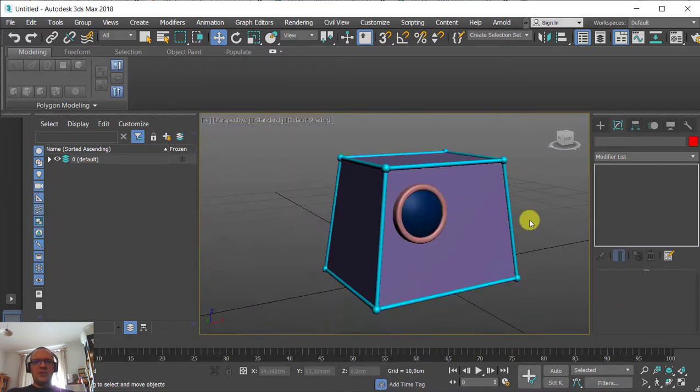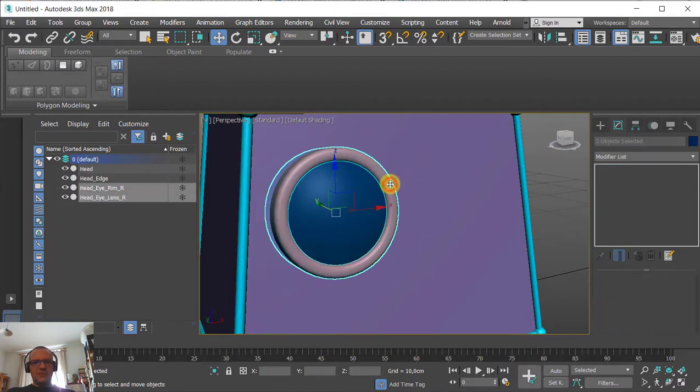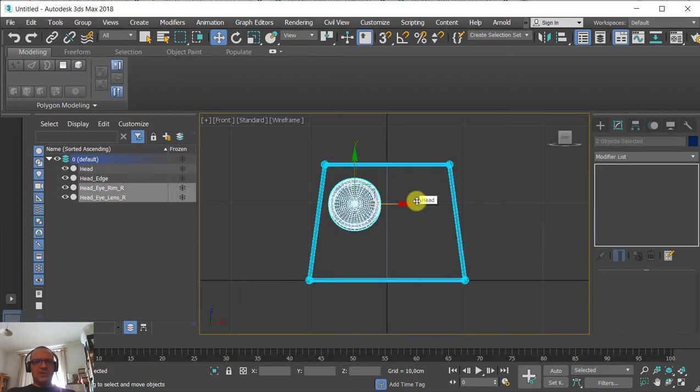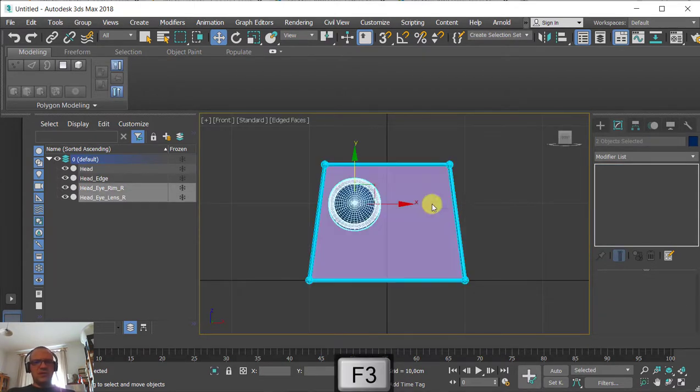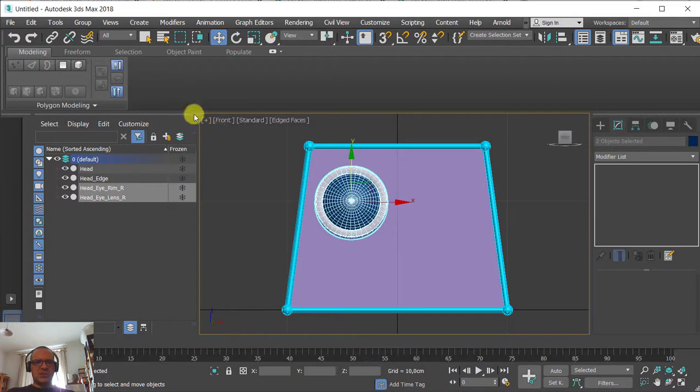Okay, now how to mirror this? We have the lens selected, we have the rim selected, and I'm going to the front view and showing the shaded mode. So F3 is the wireframe and shaded mode switch. I'm in front view, and my goal is to mirror this part to the other side. And the way I do it, I'm going to use the mirror command. 2 items are selected, and this is why you see here 2 objects selected.